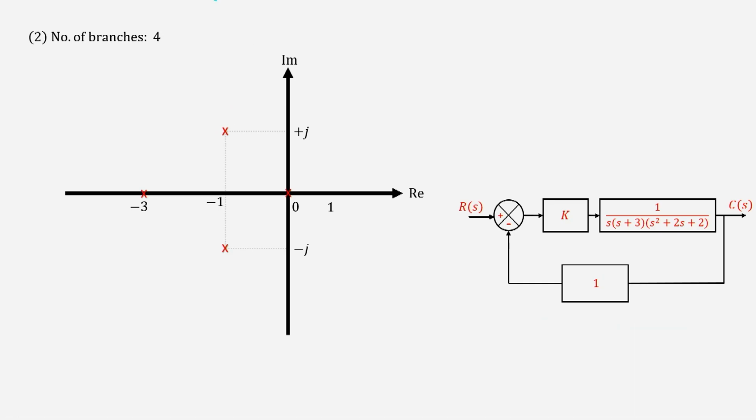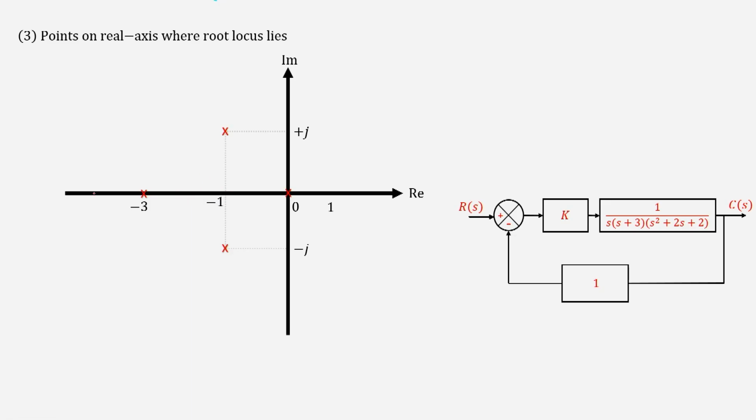Since there are 4 open loop poles, there are 4 branches. Then, where will this root locus lie on the real line? Remember, for the root locus to lie on the real line, if to the right of any point there is an odd number of poles and zeros combined, then the root locus will lie on that point. For example, will the root locus lie here? Yes, because if you look to your right, you will have 3 poles, which is an odd number, therefore the root locus lies here. As a matter of fact, the root locus will lie on this entire line.